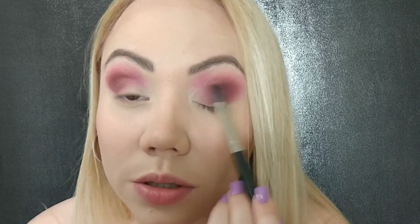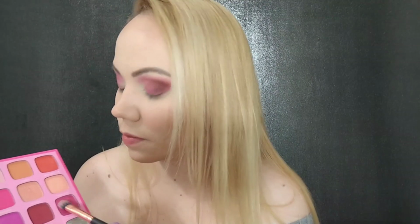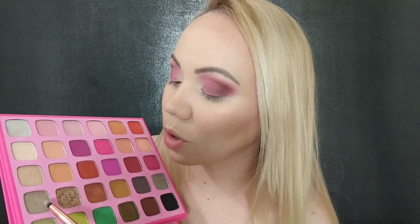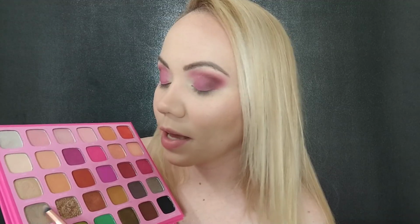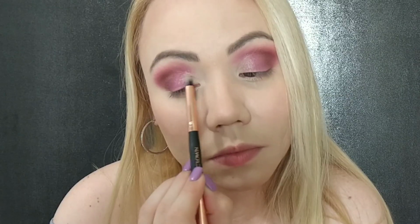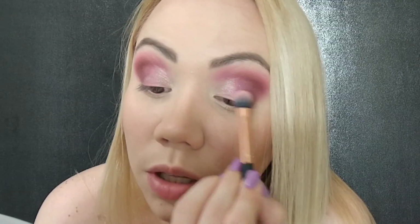And I'm bringing that color inward, but not too much, just like to the middle. Taking this color here, I Don't Know Her. Just gonna apply that in the center. I'm gonna take this color Rolls with it. I'm gonna apply that in inner corner here. And I'm just using the other side of this brush.